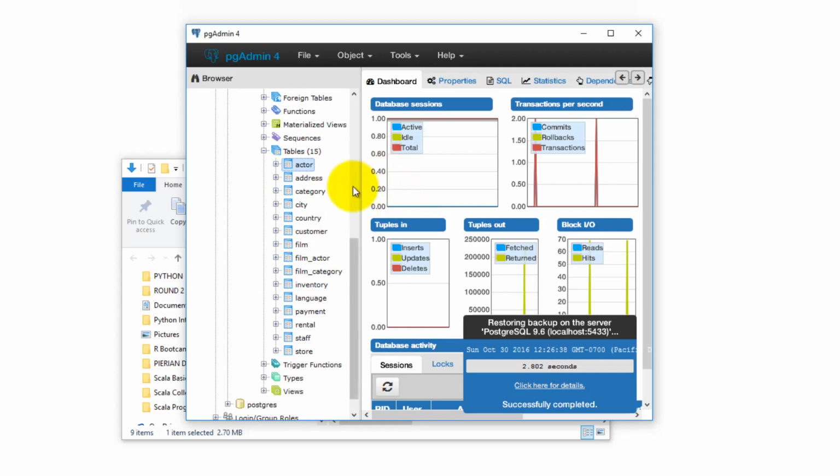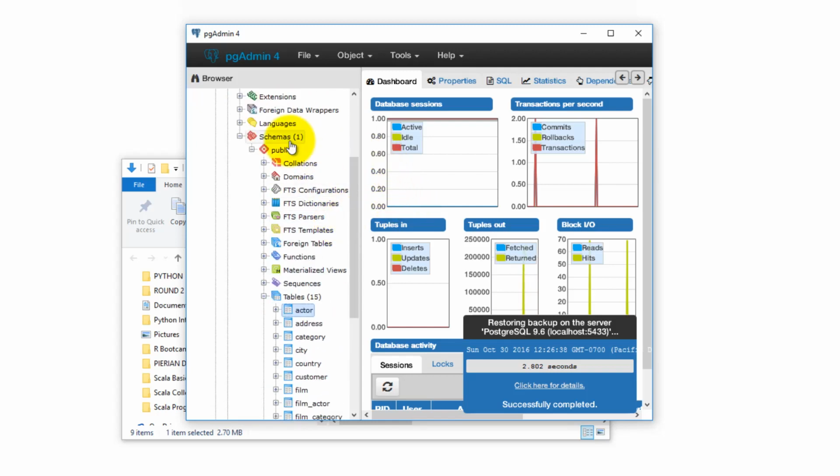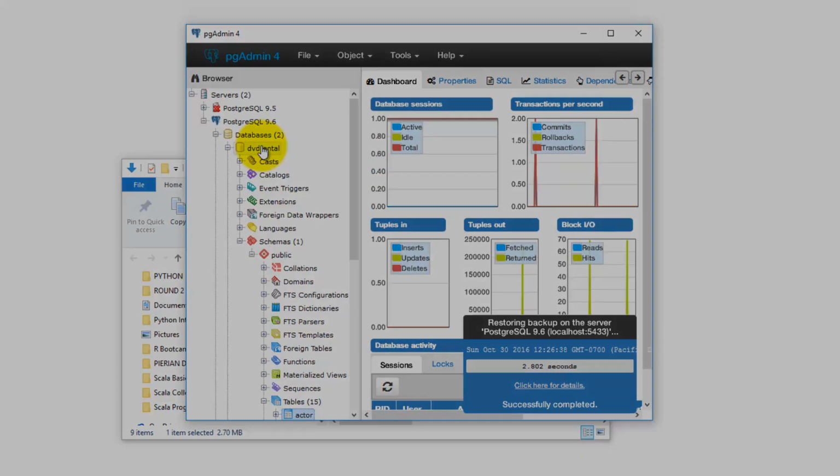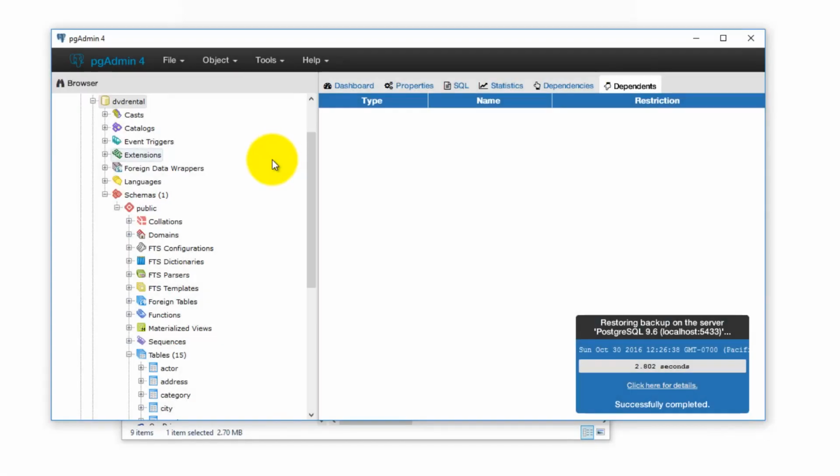Let me go ahead and walk you through a simple SQL query on this new database you have. All right, now that we've successfully restored this database, let's confirm that everything is working by executing our first simple query. Now again, don't worry if you don't understand everything that I'm about to type in this query. That's the whole point of this course. We're going to teach you SQL, but let's go ahead and do a hello world example just by selecting all the columns and all the rows in a table.